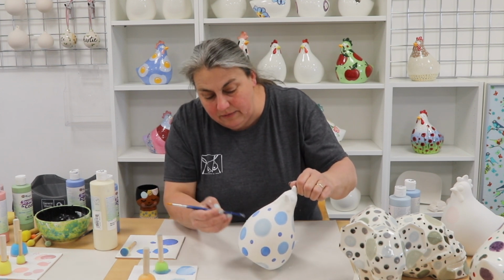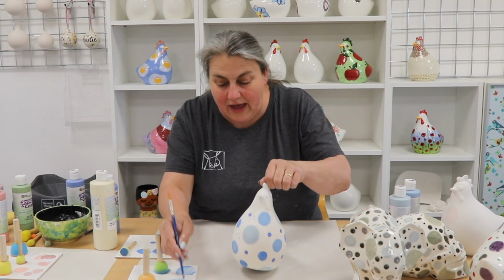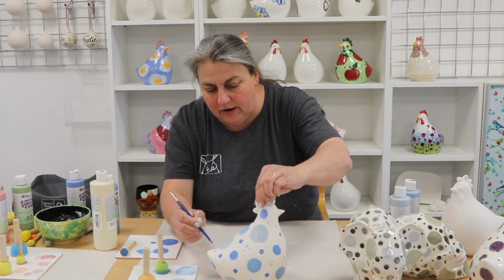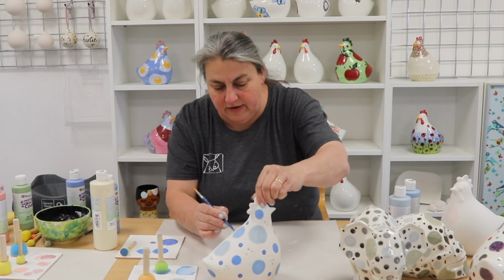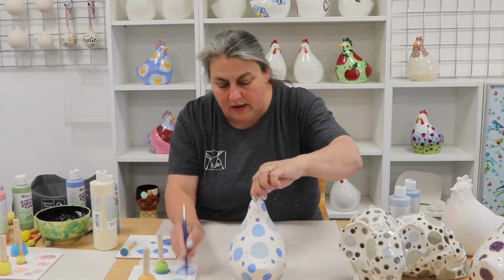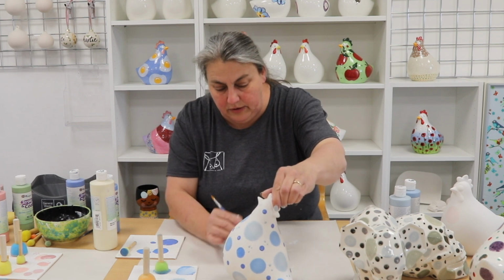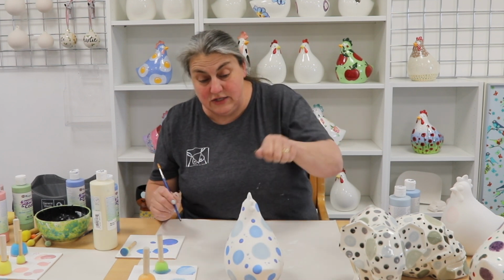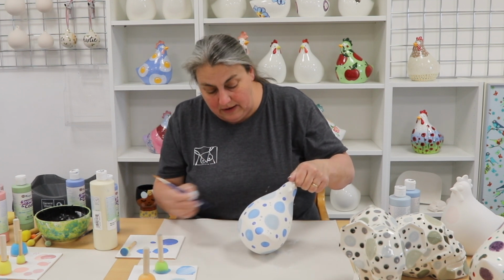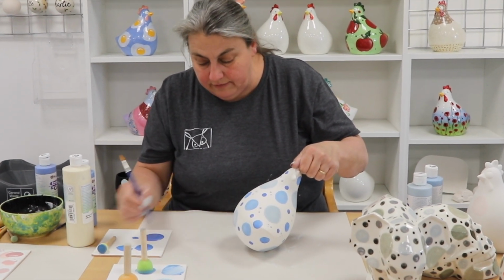And I'm using the lightest blue at the moment. And I'm just doing that to add a bit of interest where I might have some gaps. I don't have to go to tinier dots. I could revisit some of the sponges and fill in with those, but I'm going to do the tiny dots for this one. And I think once I've done all of these guys in the softest blue, I'm going to go in and change with the other blues as well, with little clusters of blue. So it looks a little bit like a speckled hen.